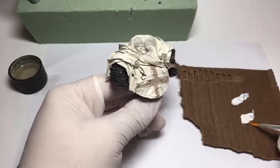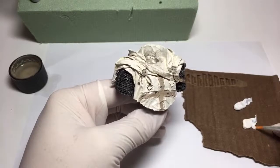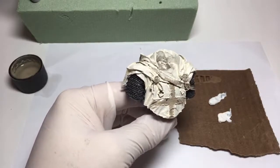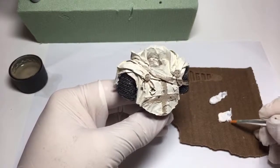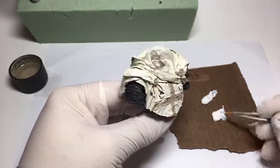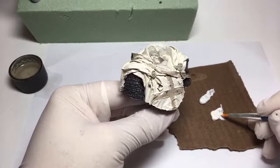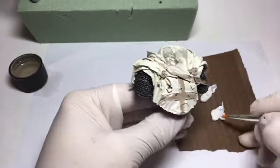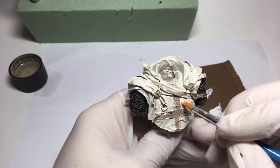The reason I use cardboard instead of some more professional thing for a palette - especially with these lower quality oils - you have a lot of separation between the pigment and the linseed, and the cardboard soaks a lot of that up. It makes it much less of a problem when you go to paint.